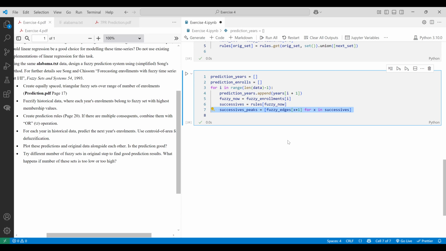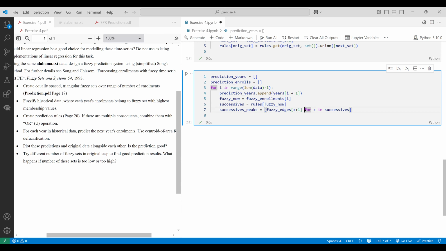So we are translating these indices, the fuzzy output, back into representative numerical values. It will iterate through each index x. For each x, it will access the fuzzy edges.